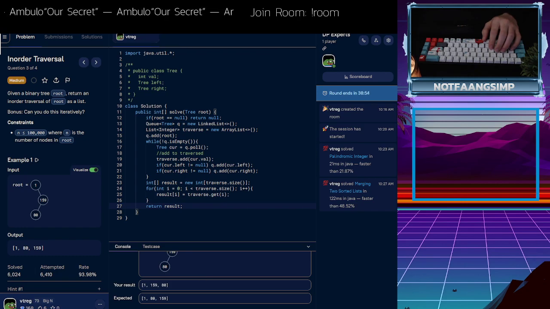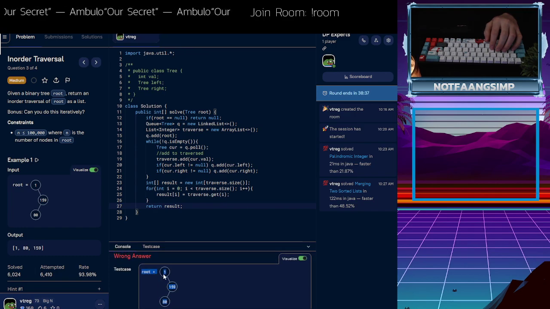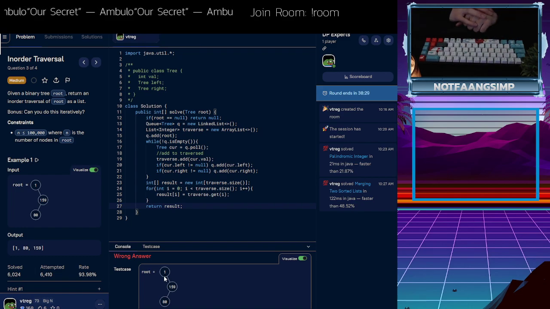Yeah, okay. Pre-order, post-order. Where is in order? So in order is left, root, and then right. Huh, interesting. So I guess I was mistaking what an in-order traversal implies.